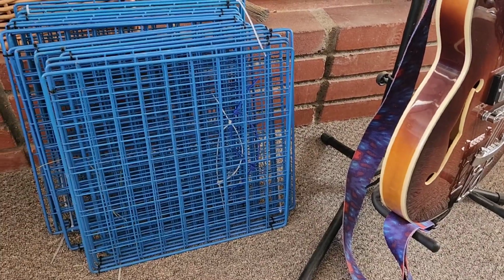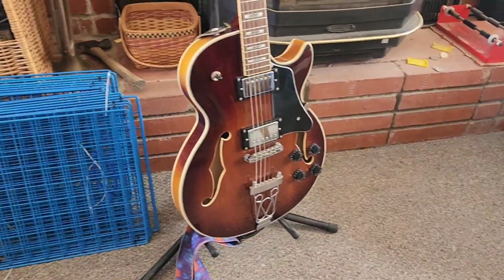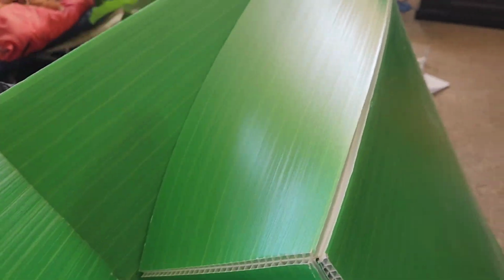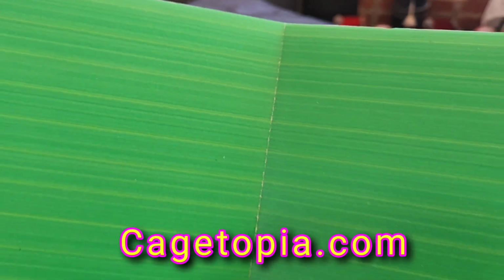So here are these blue grids. They look amazing. Hey, look, it's the No Lettuce Blues guitar. Over here we have this really cool Cagetopia base. I don't know if this color is still available because this has actually been used to house some piggies before. So I think it's going to look really amazing. Let's set it up.